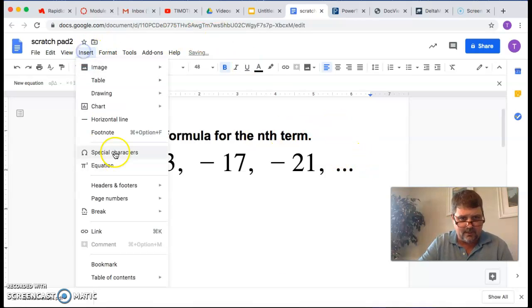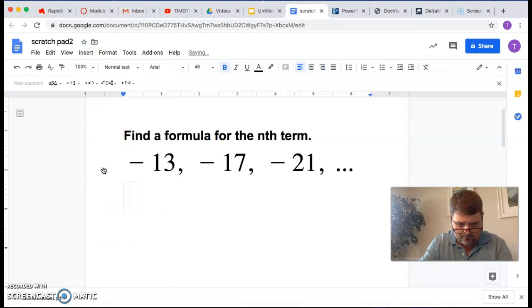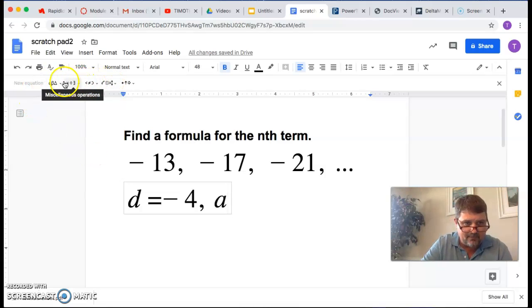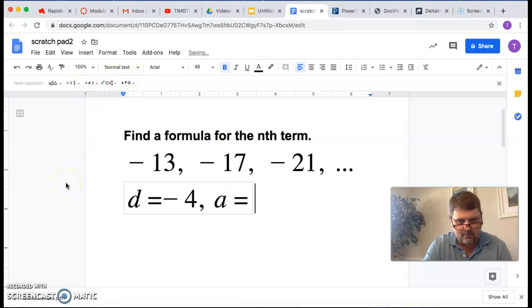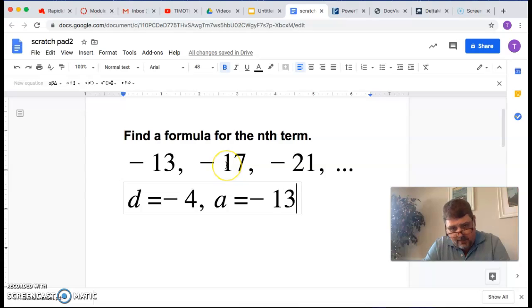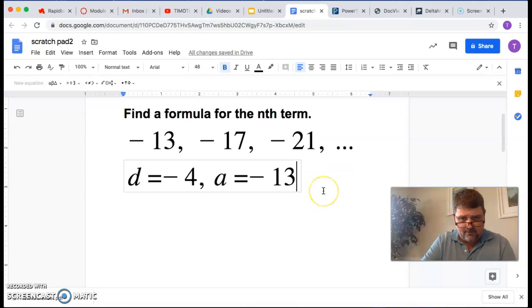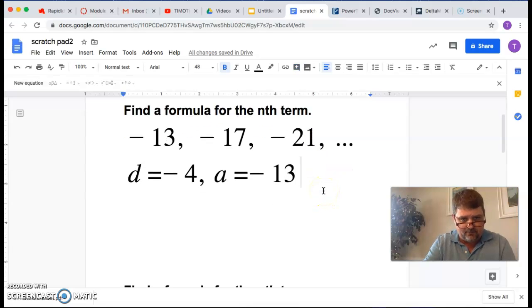So we would say that, and then we'll type some stuff in here: D, the common difference, is equal to negative 4. The first term, I'm just going to call it A. It really is A sub 1. I think it's kind of a headache to put all those subscripts in here the way I'm having to work with this. I'm just going to call it A equals negative 13. All right? Now, again, we classified it as arithmetic, and then we know that it's not geometric. That's your very first thing. You've got to test these things. It doesn't have a common ratio, so we're going to come down here and plug it into our formula.